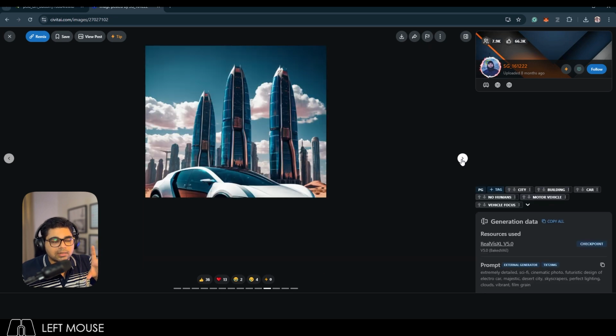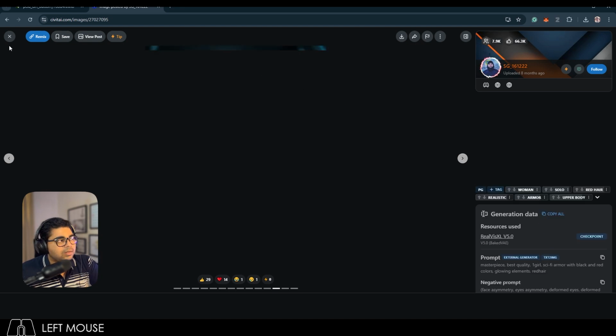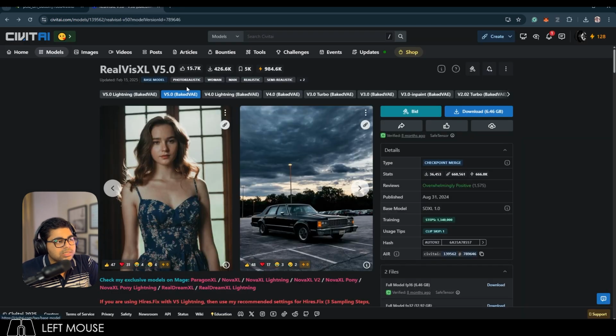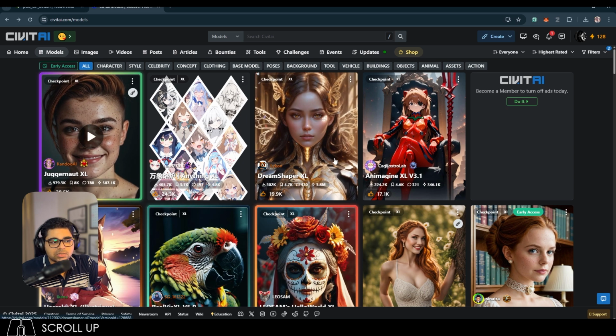So later I started taking time, seeing what each model can do and then downloading. And from testing so many models, I really liked RealViz XL, V5 or V4. I also, like I said, like the Juggernaut model, which also is really good. Dream Shaper XL is also really good. So these 3 models I would really recommend, either for HD or you can go for HDXL. Right now we're working with HDXL, right?